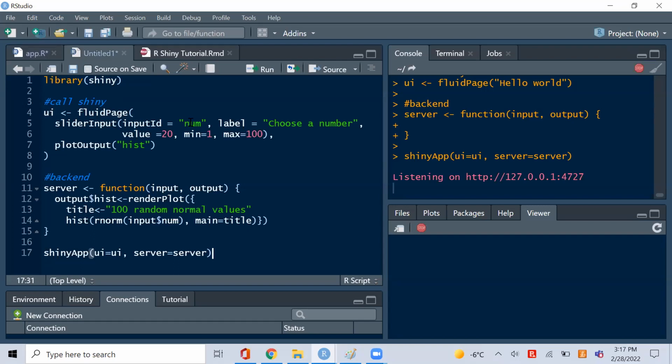I'm going to call the ID of the thing that people are going to input a value into number. The label, choose a number, is me making it easy for the user when they look at the interface, right? So if it says choose a number, then the user themselves know to scroll around the graph to choose a number, basically. Then I need to specify values, max and min. So I put value equals 20, but you're going to see you can change it. The max and min specify the range of where my actual values are going to sit.